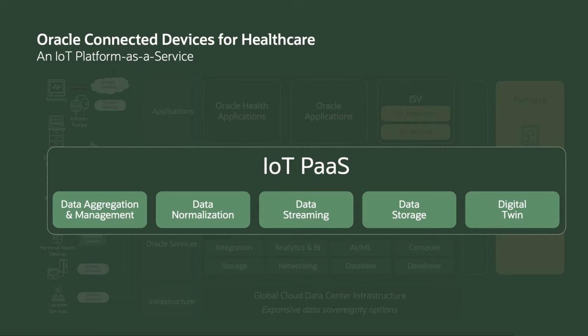And so all the data that gets sent into our IoT service immediately goes into the database. You get pub/sub, we use the database's advanced queuing or transactional event queues. So anyone that's familiar with database code can connect directly to these topics from the database, or they can create external processes that listen to topics, same thing. So we provide a pub/sub system, but we also provide just a general ingest engine. So the data comes in and it goes directly into Oracle database tables.